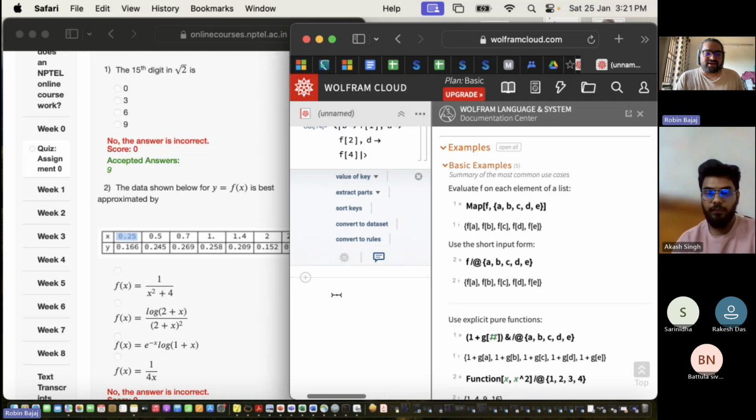But ideally, what you would have to do is least square fitting to see what function it should approximate to. But even that is not a great idea unless you define the function in this form. Otherwise, you can see the Taylor expansion of this. There are many n number of ways.